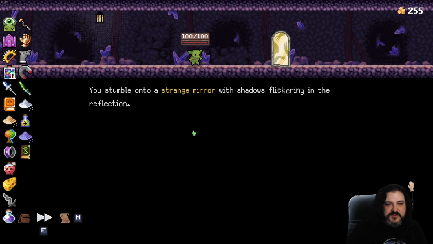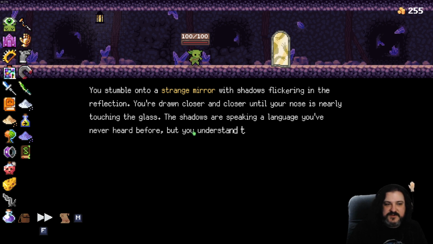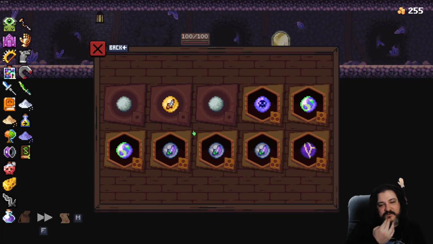You stumble into a strange mirror with shadows flickering in the reflection. You're drawn closer and closer until your nose is nearly touching the glass. The shadows are speaking a language you've never heard before, but you understand their offer. All right, if we tell it to duplicate, chances are good it's going to hit one of our daggers. But if it hits the double, life is good.